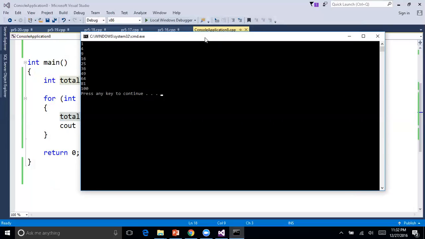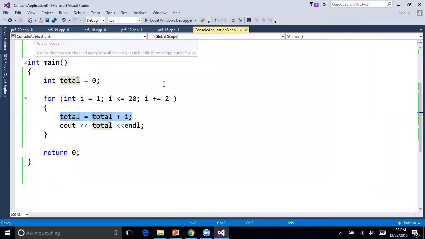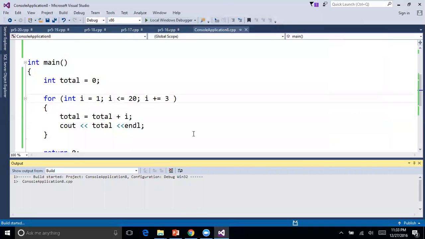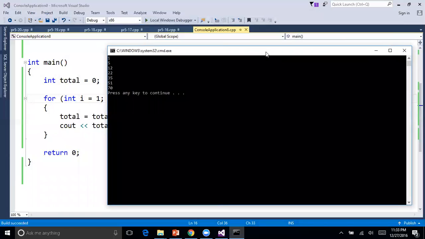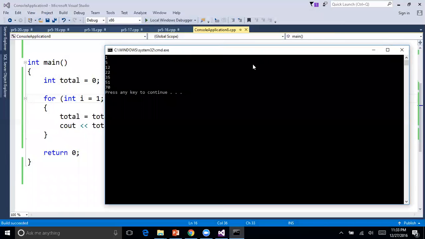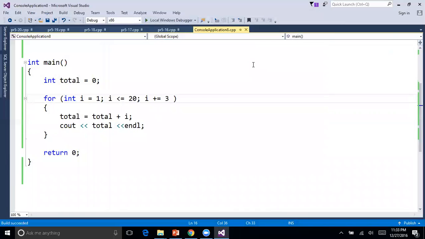1, 4, 9, 16, 25, which are the squares. If you add up the odd numbers, you get the squares. Okay, so those are the square numbers if we do it by 2. And if you can imagine, we could do it by 3. We will get the pentagonal numbers, which are by 5. And so that's 1, 5, 12, 22, 35, 51, 70. Those are the pentagonal numbers. And you can keep going if you increment by more.